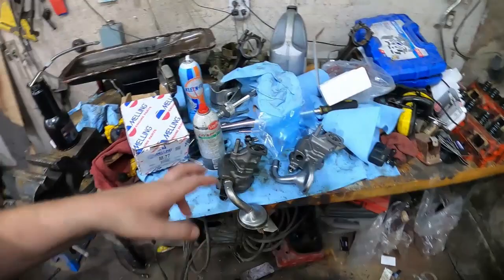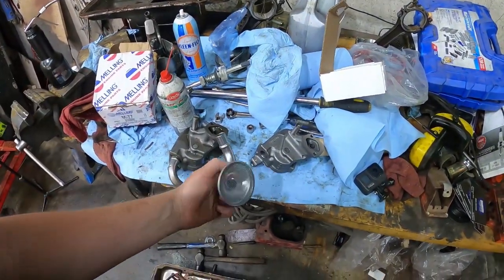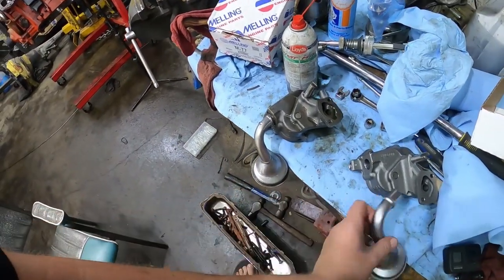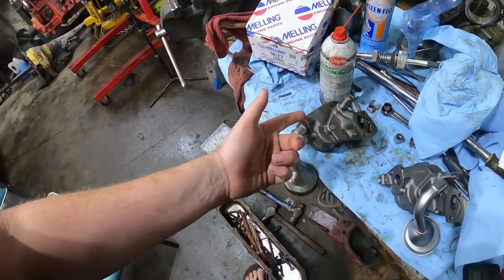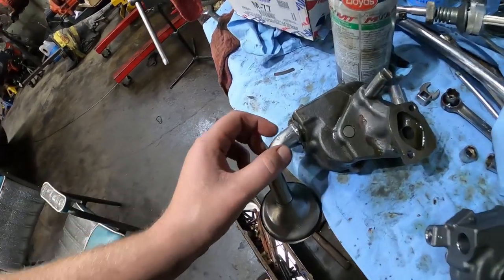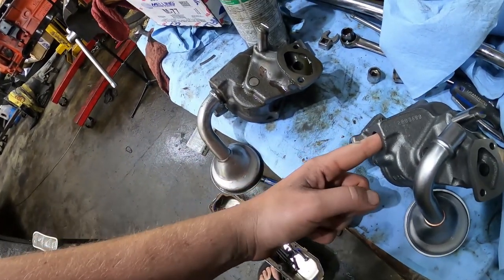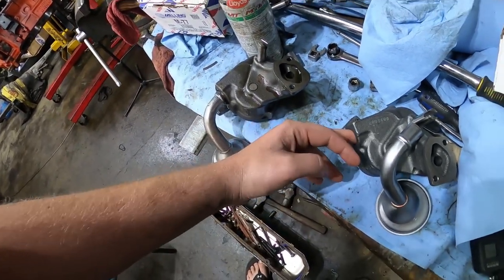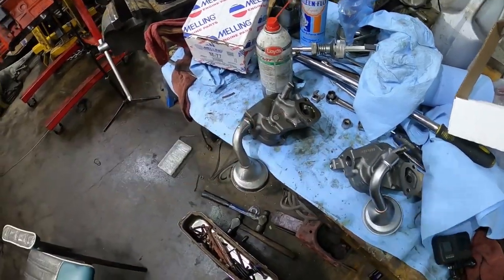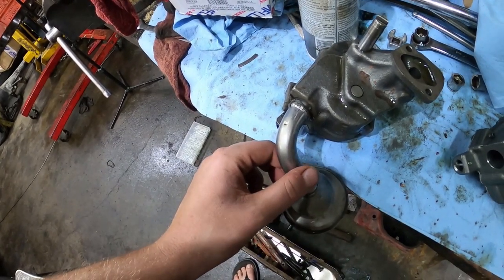I actually found another oil pump I had in stock, which you never know when you're gonna need, right? But anyways, this looks new. I can't imagine something I did, because it's not even pushed in all the way. Typically what you do is you knock it in as much as you can, put a wrench or something around it, push it in, and then you put a couple of tack welds on it, which I just can't imagine I would do with JB Weld, considering I have a welder.